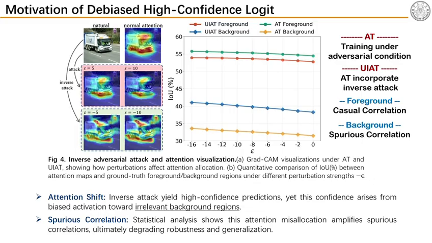To go further, we also run a quantitative analysis. The results confirmed our suspicion. The model developed a spurious correlation. As the strength of the inverse attack increases, attention rises on both foreground and background. But here's the key: the slope of the increase is much steeper for the background. This shows that the model reveals disproportionality on background features.